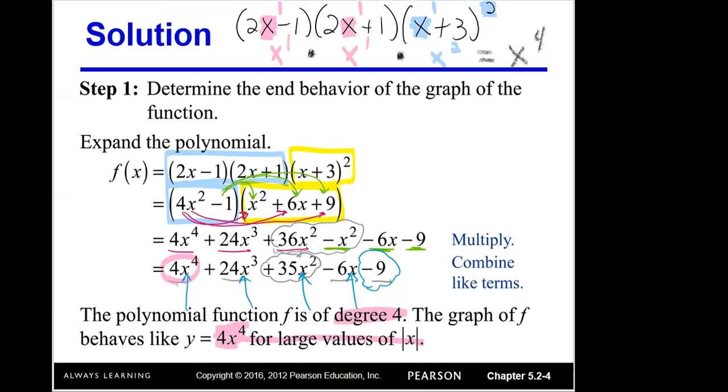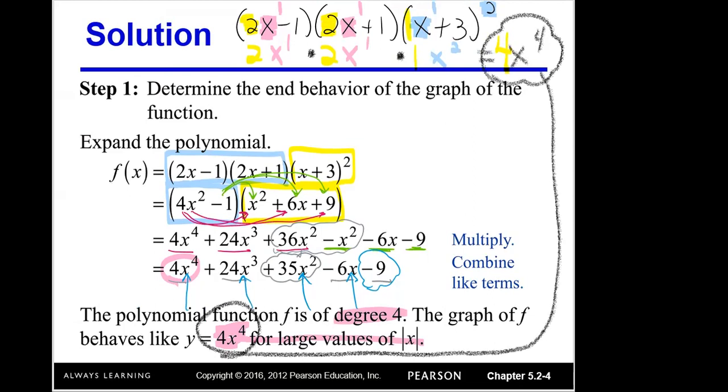And if I needed to know the leading coefficient, I would simply take 2 times 2 times the 1 right here. And 2 times 2 times 1 would be the 4. And you can see that 4x to the fourth is what they got right there. Look at that. Without doing all that algebra. Not to say that doing all that algebra wouldn't be fun, because it would. You know, I don't want to deprive you the joy if you want to do it.